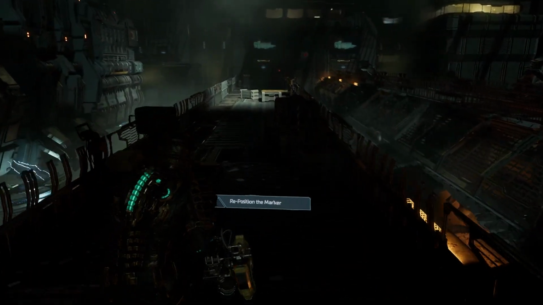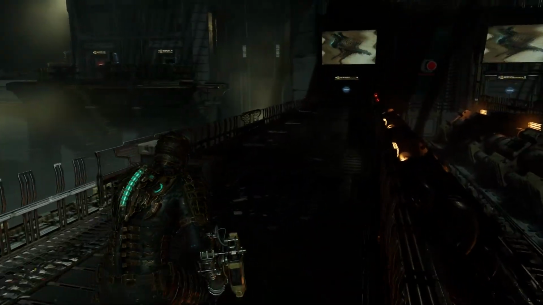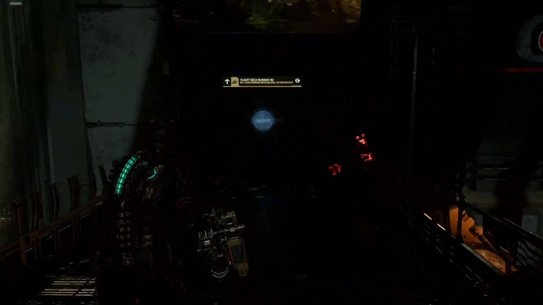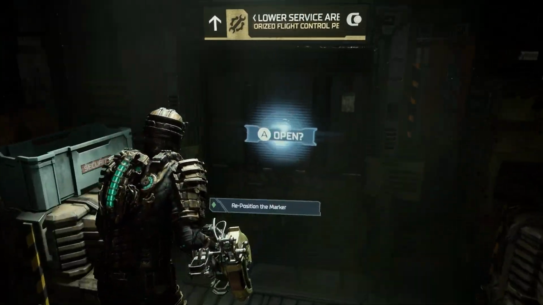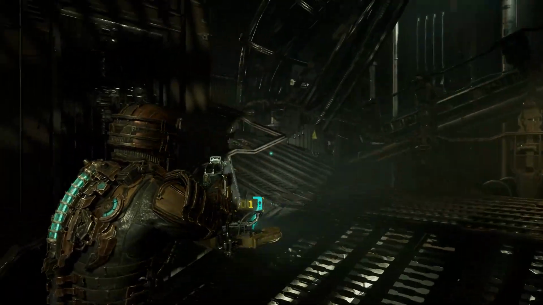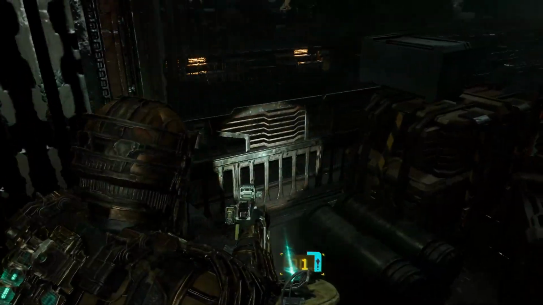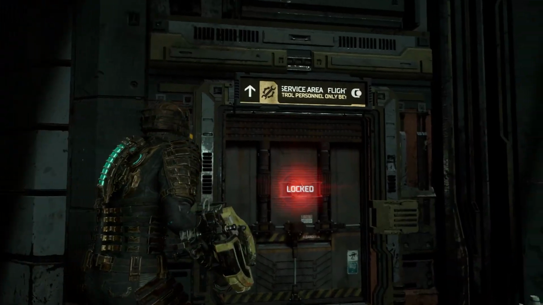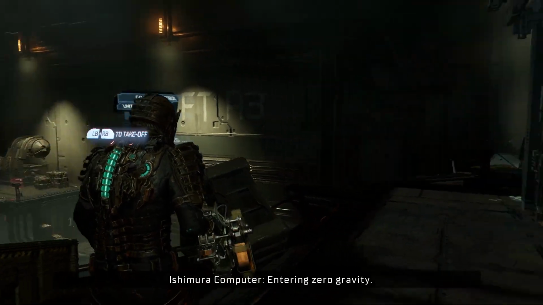Reposition the marker. I do that how exactly? Oh, I go back? Really? Or, oh, this is now unlocked. All right. Go through here. Gravity control. This is locked. Service area. Okay. Gravity control. Entering zero gravity.